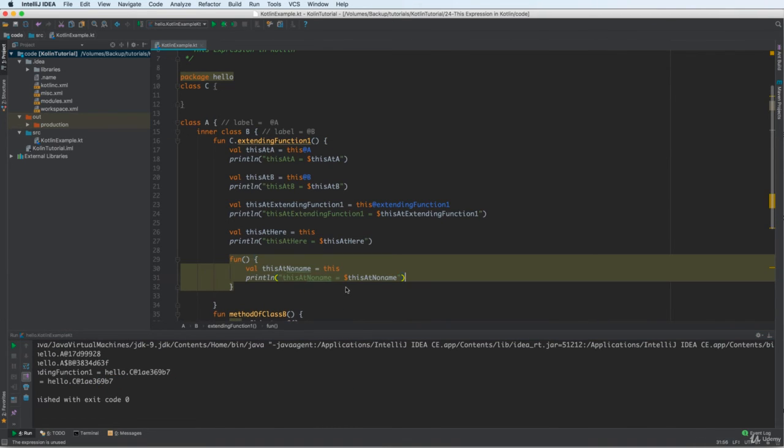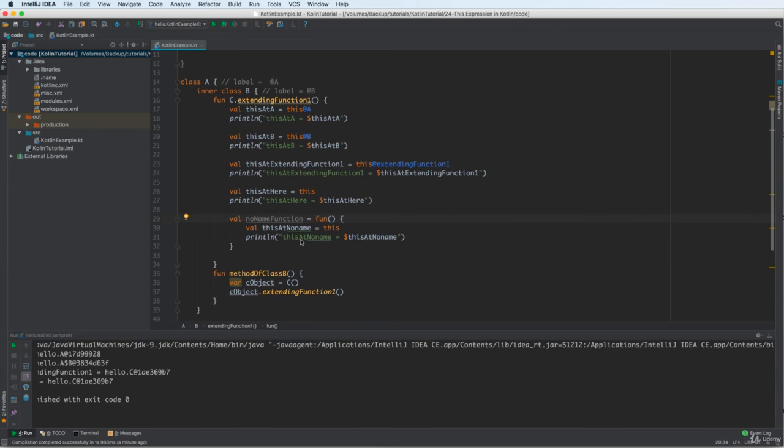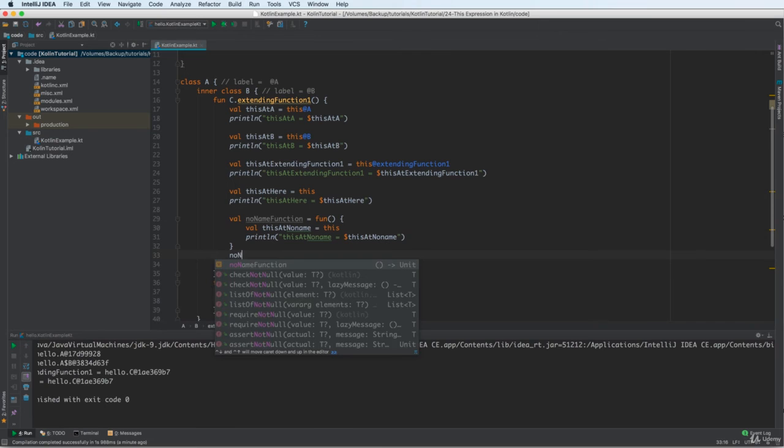Inside this we also have a function. This function is an anonymous function with no name, and we use this@no name to point to this, and I print out what this@no name is. This@no name will point to the C class.